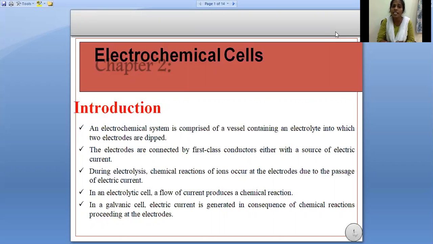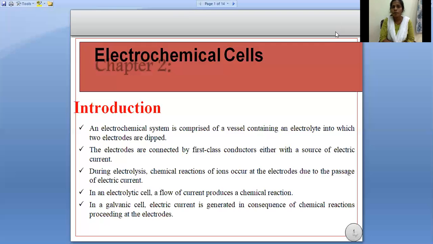And electrochemical series is nothing but a series of the metals. It is the arrangement of metals on the hydrogen scale in the decreasing order of reduction potentials, or in the increasing order of oxidation potentials. In the electrochemical series, the top metals always act as the anode, and the bottom metals act as the cathode. Top metals are the active metals and the bottom metals are the inactive metals. That is electrochemical series.